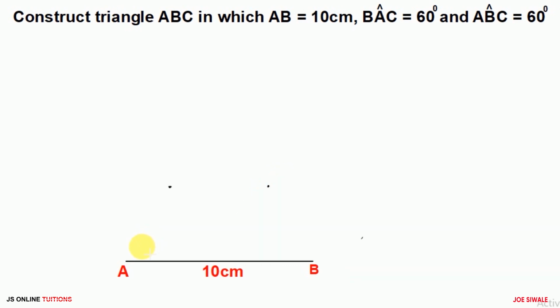So we're going to draw a line that will start from point A and it has to pass through this dot. Okay, we have done that. Then the next thing that we're going to do, we're going to draw another line that will start at point B and it has to pass through this point. And this point represents 60 degrees. Okay, we have done that. As you can see, these 2 lines are meeting here and we can say we have our point C here. So let us indicate point C.